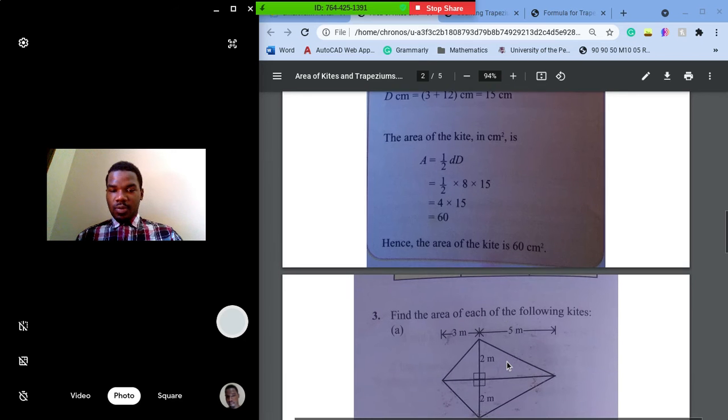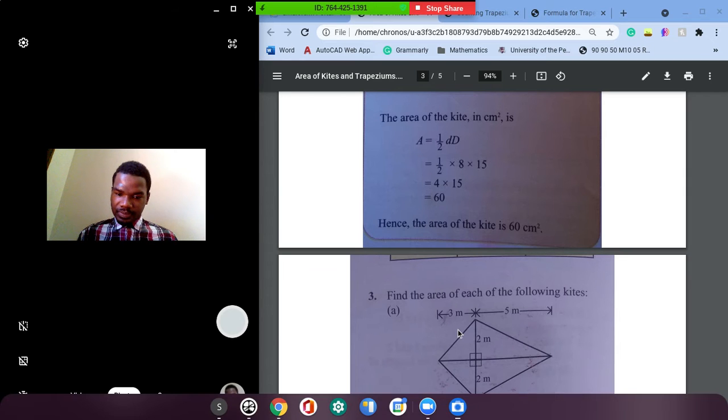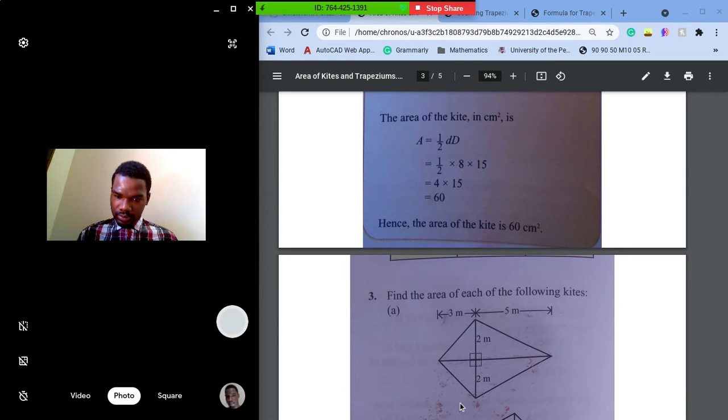Now, I'm going to give you one question to write down to do as classwork. Here you go. So, what if the kite was turned on its side? How would you attempt this question? So the same way, right? Yes, it's just sideways. So, it's the same way, but sometimes it's hard for you to find the values. So, where would be common d? So common d will be where 2 is. Yes, this would be common d, and capital D would be where the 5 goes straight up. So you're gonna add those together and tell me what your answer would be. One minute. So draw the kite and then answer this question.